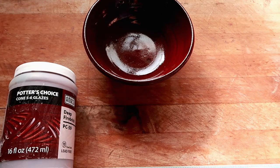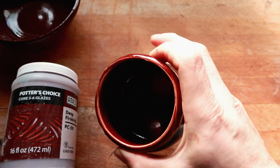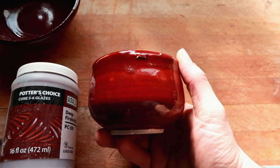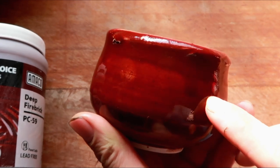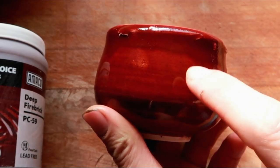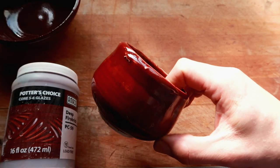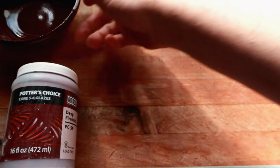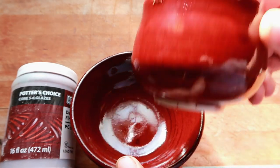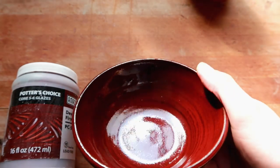Let's take a look at the brown and the white test tile first. This is Firebrick Red on a B-mix with no grog clay body — as close as you can get to porcelain without it actually being porcelain. It did pretty well. One of the things I've always appreciated about Firebrick Red is that the color comes out a little bit lighter than the test tile color chip. This is B-mix, what most people use in their studios, and this always comes out like the red that I enjoy on my stuff. I personally enjoy it a little bit more on white clay, but it does work just as well on brown or Redstone clay. It essentially has the same exact color on both clays — this is a little bit lighter, but whether you're using brown or white clay, it pretty much comes out the same.